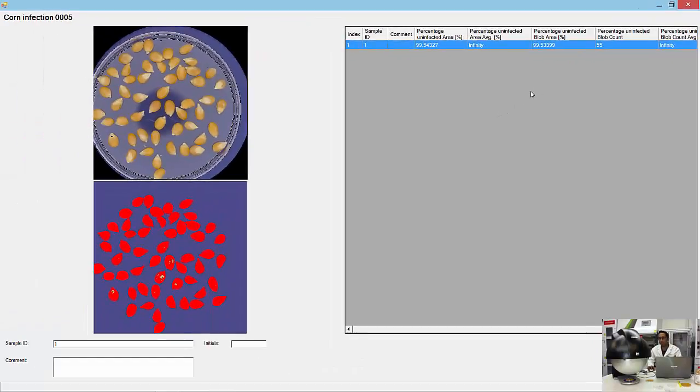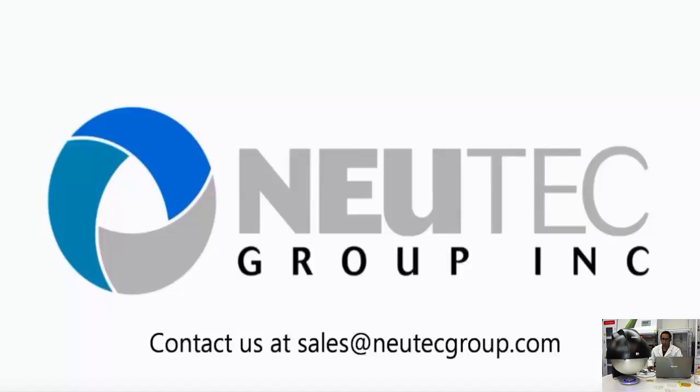This is to get you thinking on what other possibilities there may be for your specific application, not just for corn kernels, but for tablets, for skin, for doing measurements of sizing. So if certain things don't meet the specific sizing criteria, it's rejected or it's approved. Again, this is just to give you an idea of where you can lead your applications.